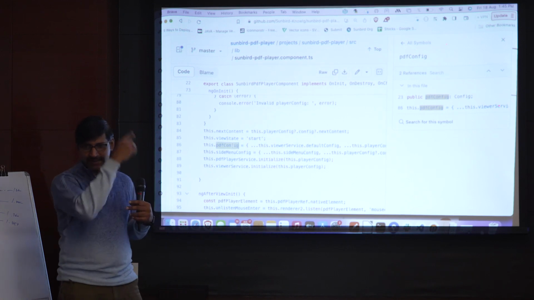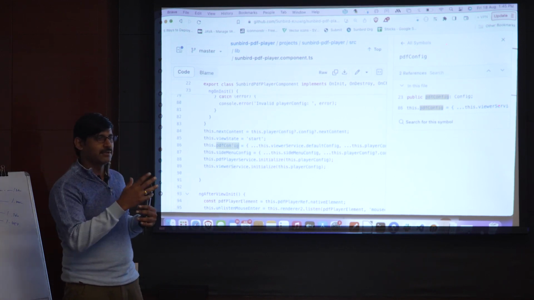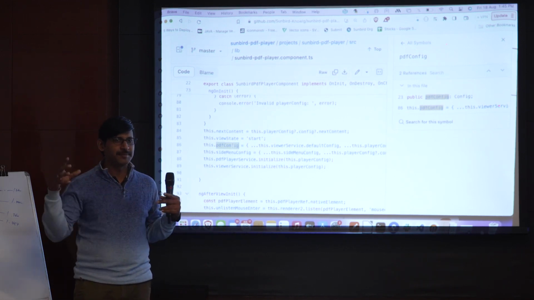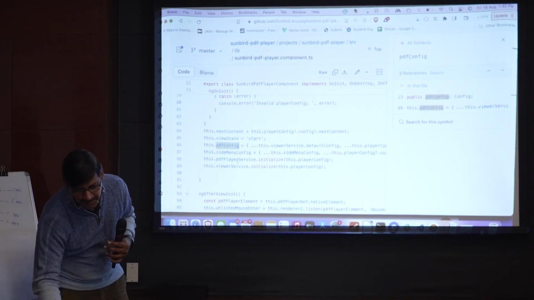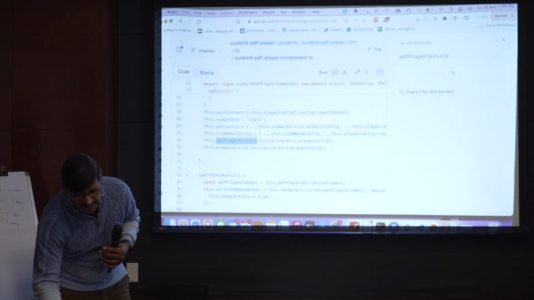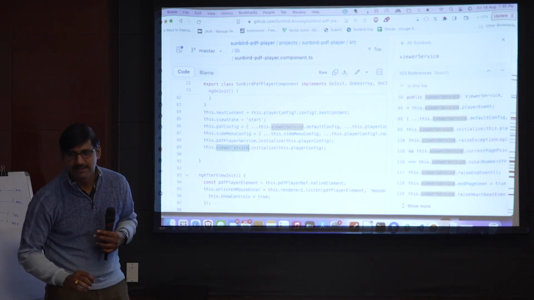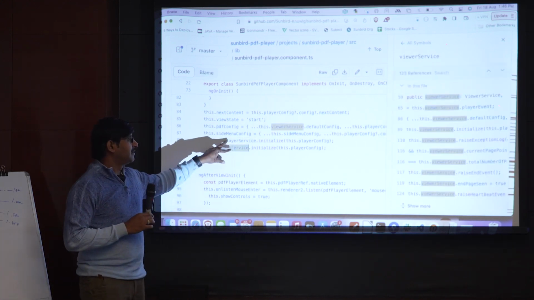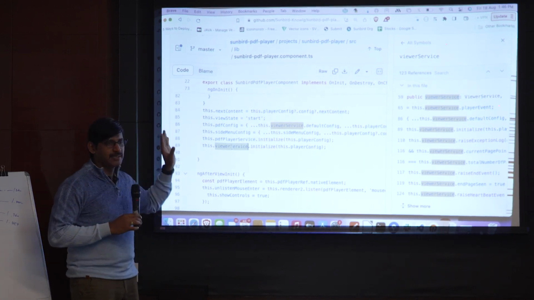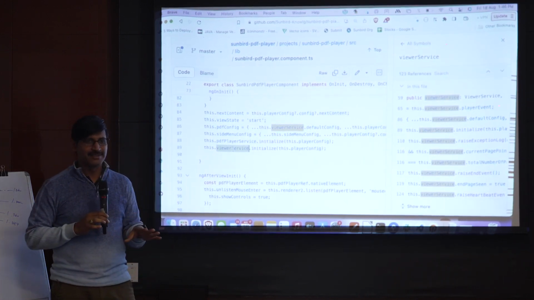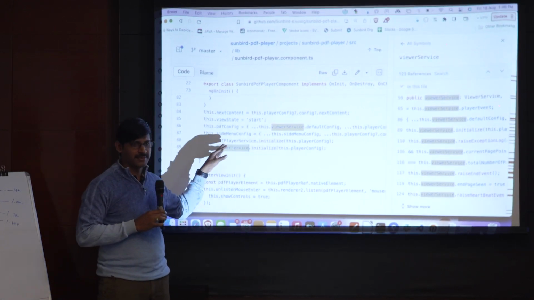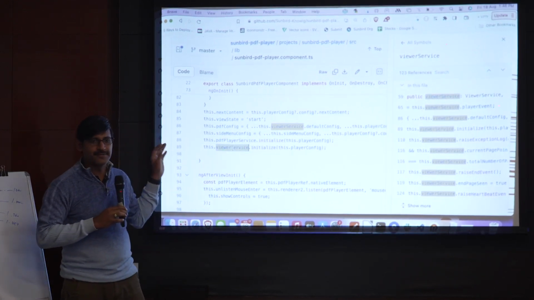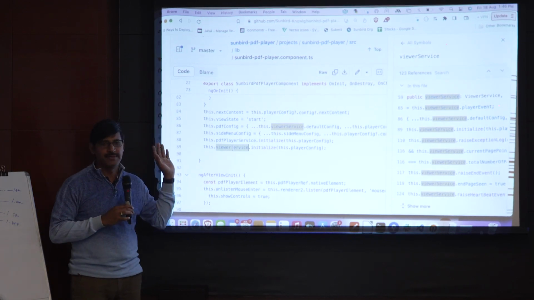If you see within this player, only this config applies. For video, it's called the video config. For EPUB, it's called the EPUB config. Within that player, those changes will happen. PDF player service.initialize, video service.initialize, view service. These are the two methods meant for the PDF player to render. Your entire player config is passed to these. These two will take care of rendering the PDF.